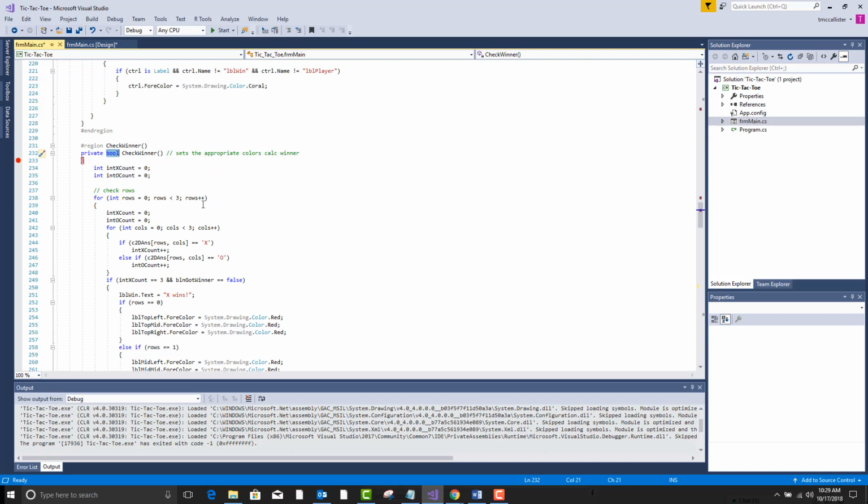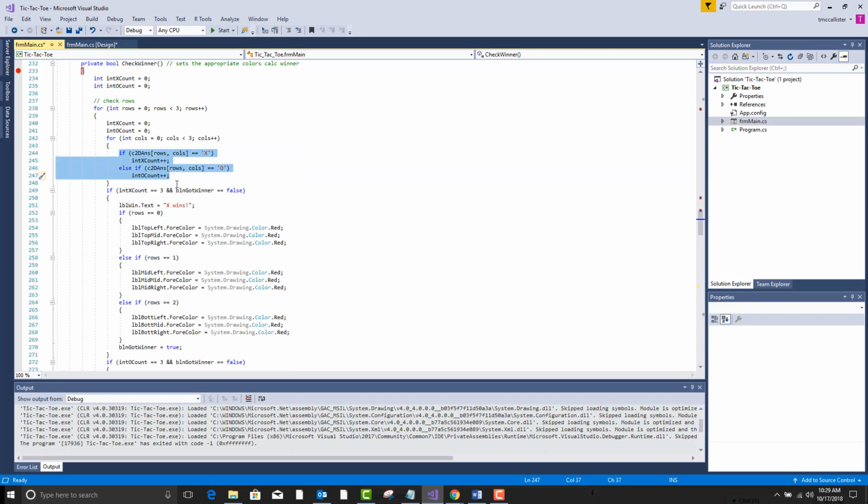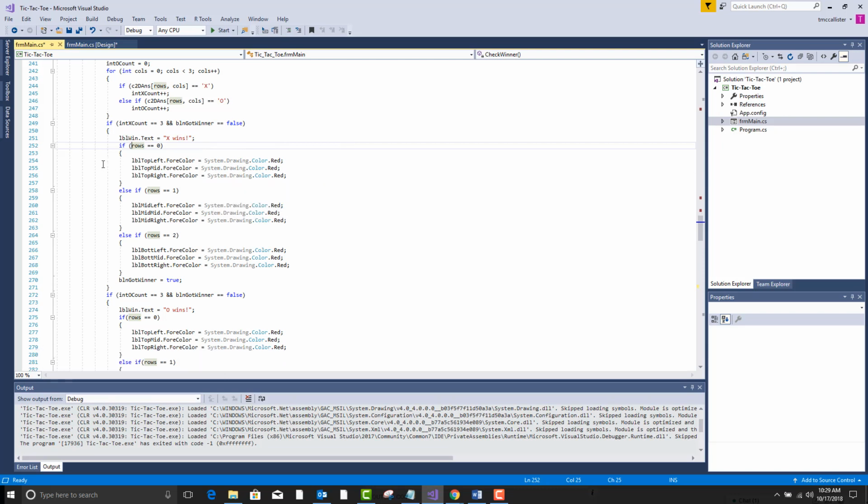Okay, so I go down here and I'm checking for a winner. So I check the rows first, and I'm checking all three of them, and this is basically your 2D array, and I'm counting the X's and the O's. All right, so for column 0 to less than 3, which is 0 to 2, I'm checking to see if I've got 3 X's. I'm counting my X's and my O's essentially, right? So if X count equals 3 and got winner equals false, that means I hadn't had one before, then it looks like I got a winner, and I'm going to change some colors and do some stuff, and so here's my label, X wins, right?